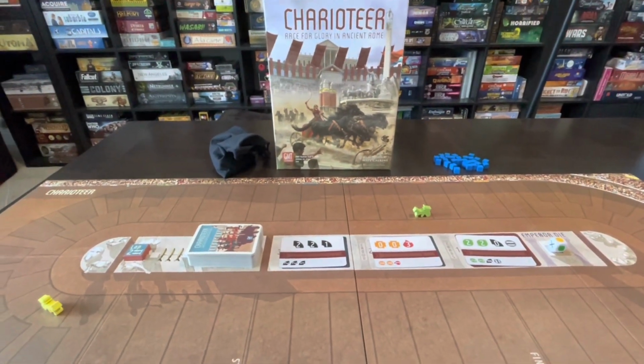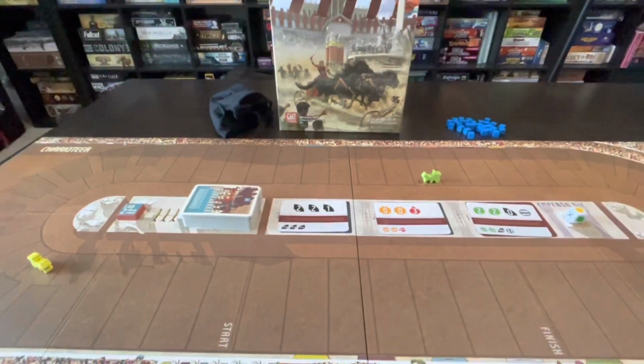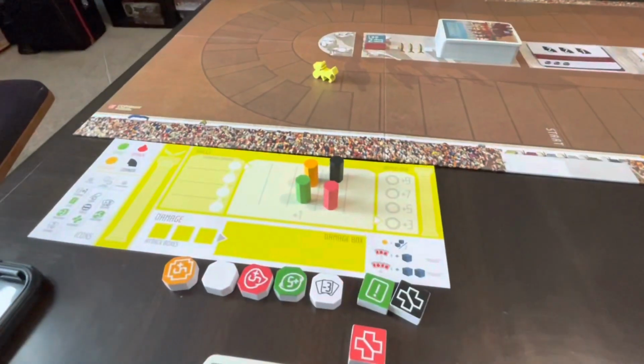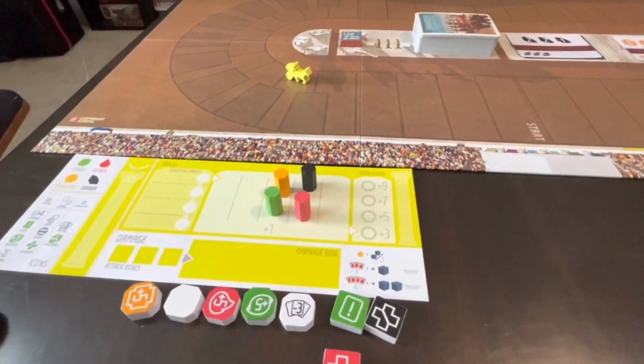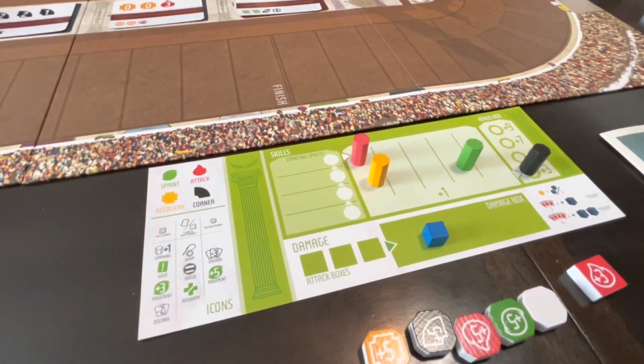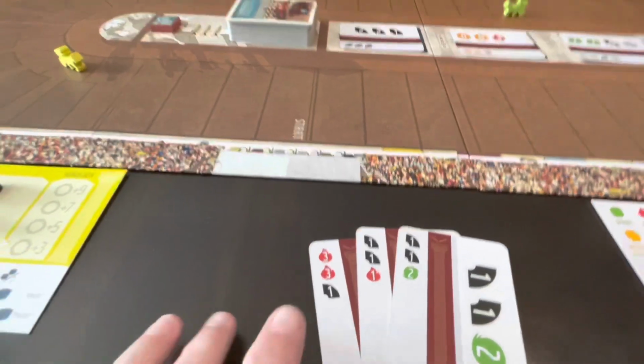We are now on lap 2, and yellow is extending its lead on green and developing some of its bonuses here, whereas green has really developed the cornering bonus. And while I'm at it, let's explain a little bit how these things work.